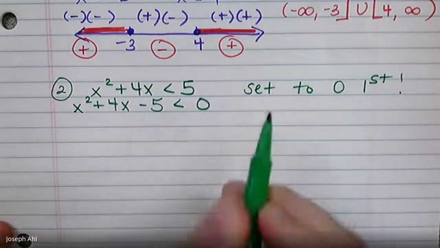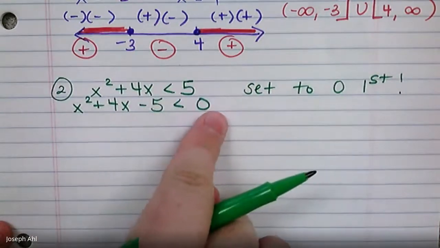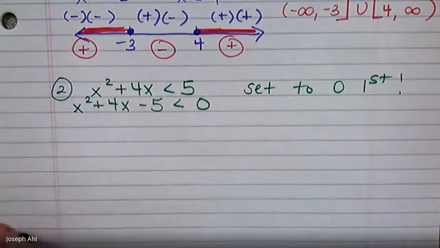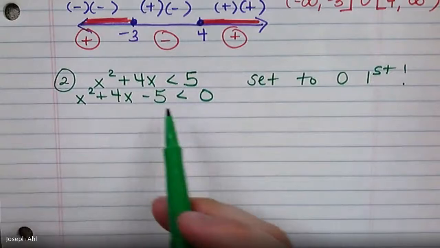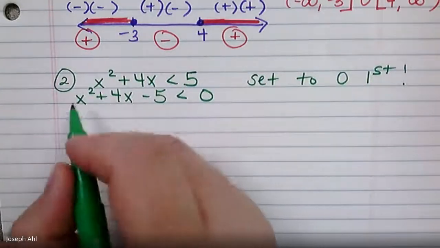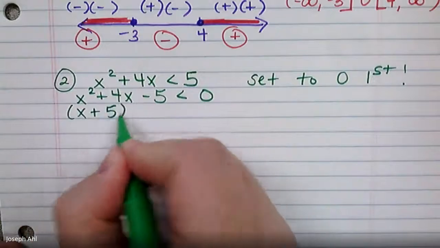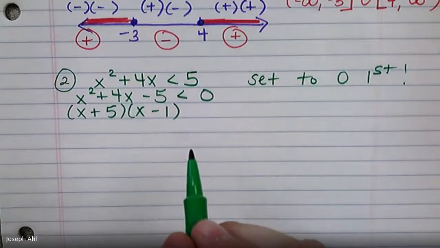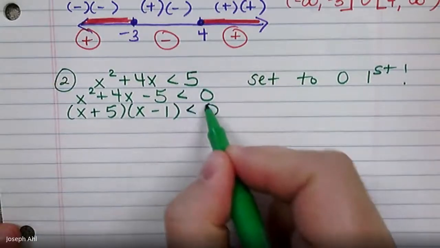I really think it's important, just like with the linears, to get 0 on the right side as well. It really helps to make sense of the positives and negatives we're getting up here. All right, and now I have to factor that, and hopefully it is factorable, which I believe this is, right? This would factor into x plus 5 and x minus 1. Those multiply to -5, add to 4 in the middle.